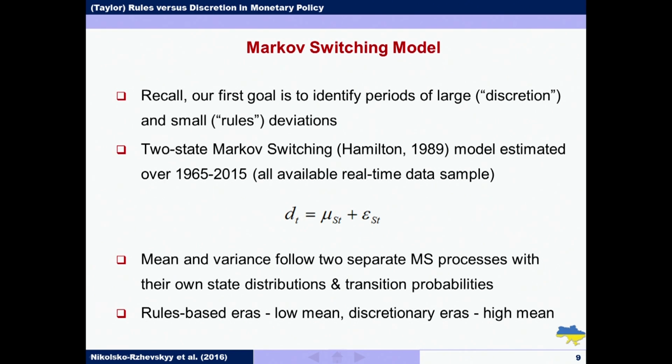What we do next, we estimate this model, so we allow the data to speak for themselves and to split the series into subperiods. And the results are available on the next slide. All you need from this table is essentially the first row. In the first row, you see that mu takes on two values. Mu equals about 0.8% in state 1 and about 2.5% in state 2.